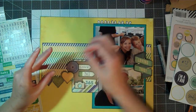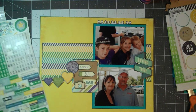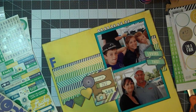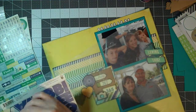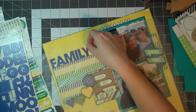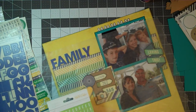I was thinking I was going to use this Heidi Swapp circle sticker on the layout, and it doesn't end up in any of these areas — it does eventually end up on the layout, but not until after I take that 'loving this' die cut off. After that, I started to pull out letters thinking I was going to do a title. I spelled out 'family' and I think I was just going to do 'family time' — not a clever person when it comes to titles. But I didn't like the way the blue letters looked with the rest of the layout, so I changed my mind and ended up just not putting a title on it at all.